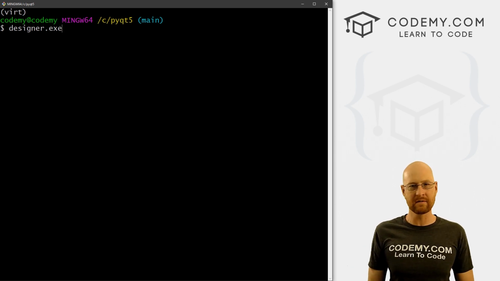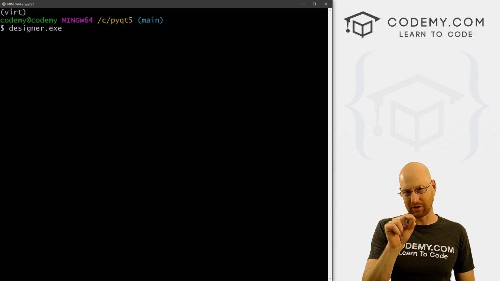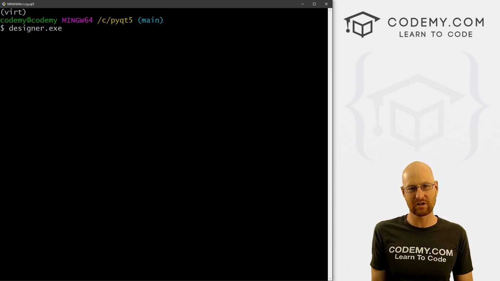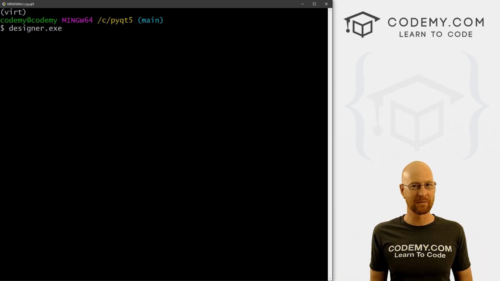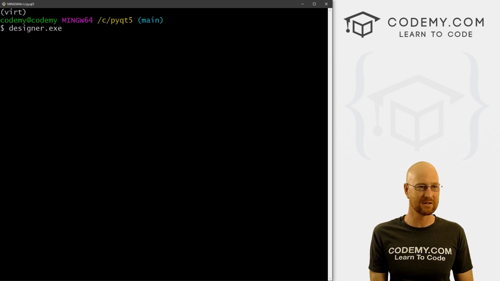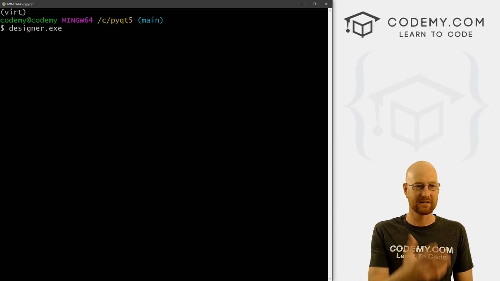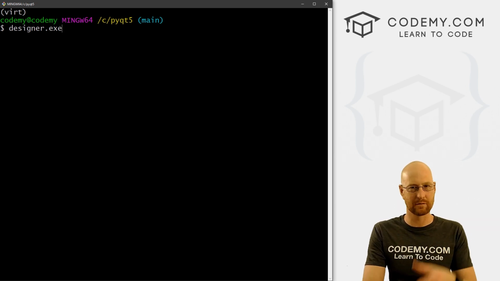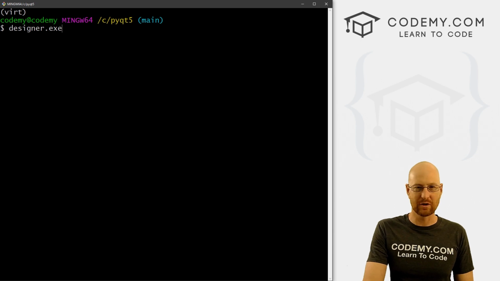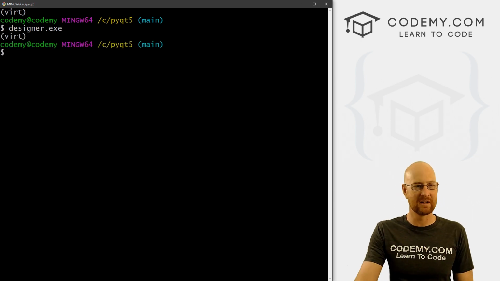So when you install Python, way back when, there should have been a little checkbox at the bottom of the installation screen that says add Python 3.9 or whatever to path. You make sure that checkbox is checked. If it's not, this is not going to work. You might want to go back and reinstall Python and go through all these steps again to install your virtual environment and all that good stuff so that you can do this. Or you could just Google how to set your path in Python. If you're on a Windows computer, it's pretty easy. Change some settings in your system. I can't show you right now, but you can Google that and it's not that bad.